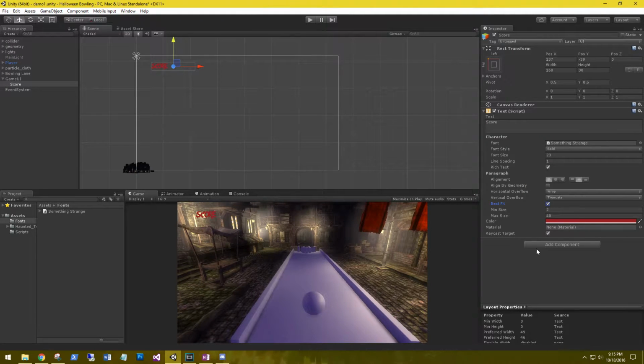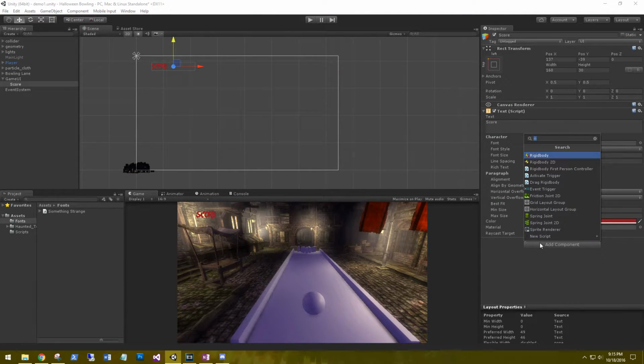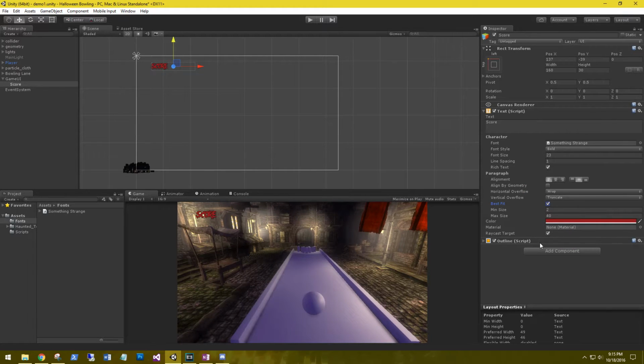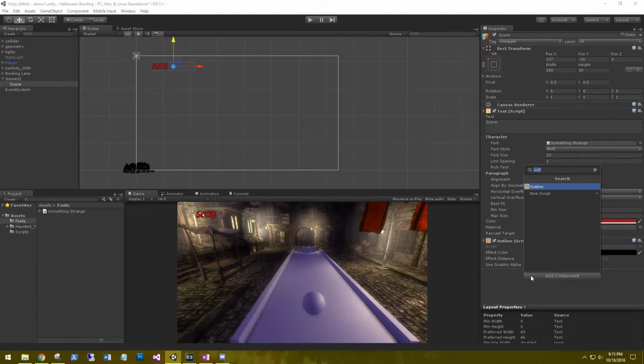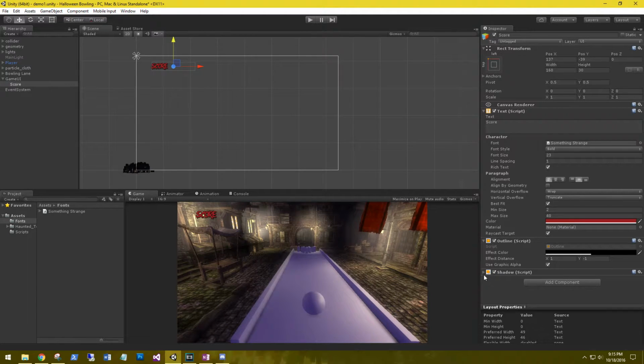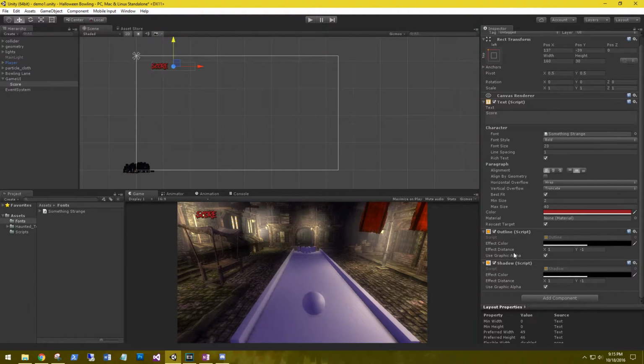Let's add a couple more components. Let's add outline. That gives it a little pop there. And then let's also give it a shadow. There you go. So now it really stands out. Increase the shadow a little bit. It's pretty good.